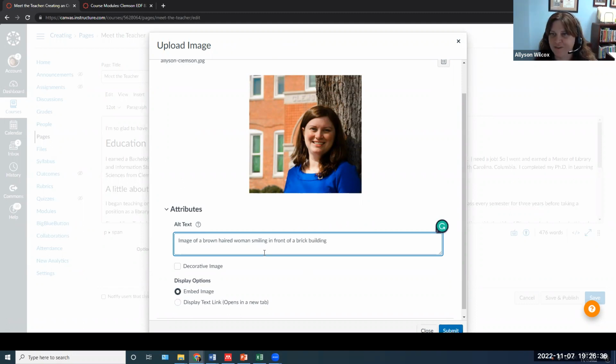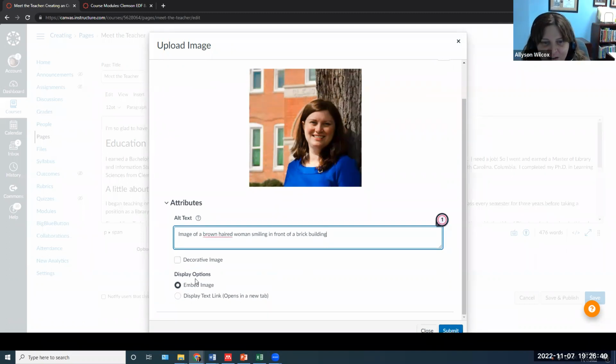That's Clemson University. So this tells people with screen readers what the image is. If theoretically I had a visually impaired person, they would know that this image isn't important. It's just a picture of a brown-haired woman smiling.